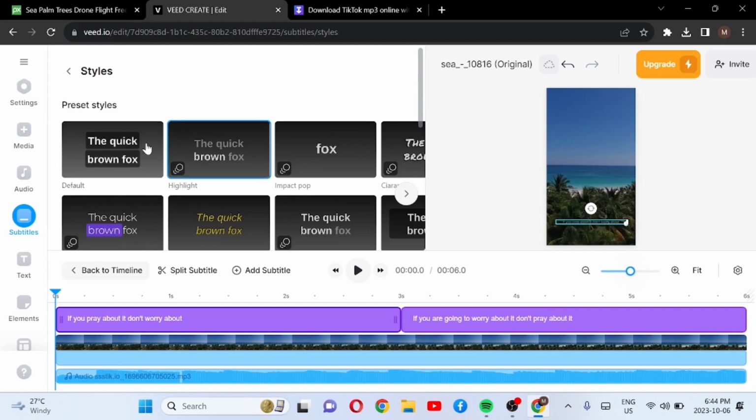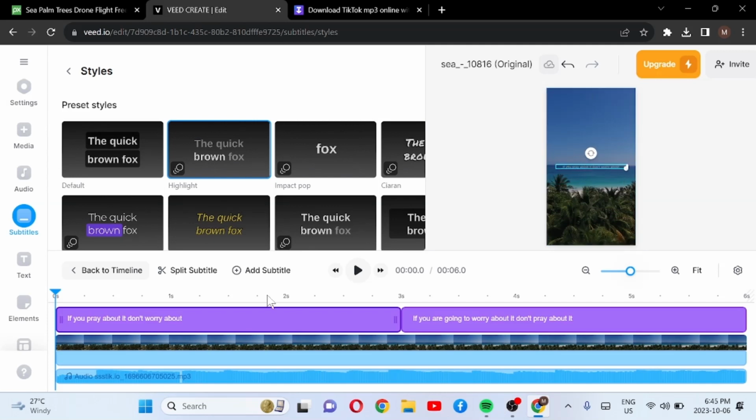These are the styles you can use. So if you select this one, as you can see, it has changed. Any style here you want. Like, let's choose this one or this one. Yes, this is the default one, so you can select this one, and then let's put this one here.